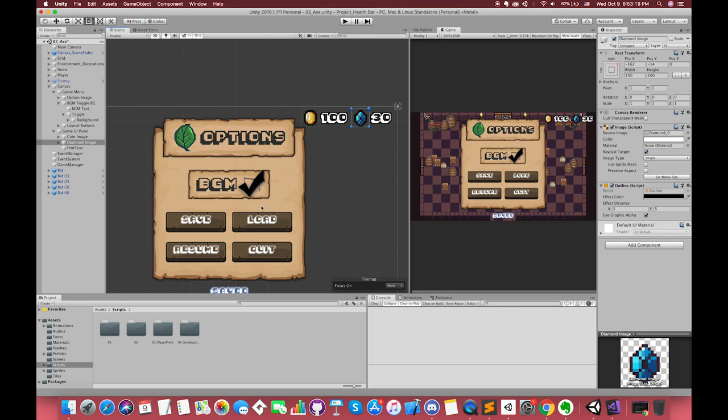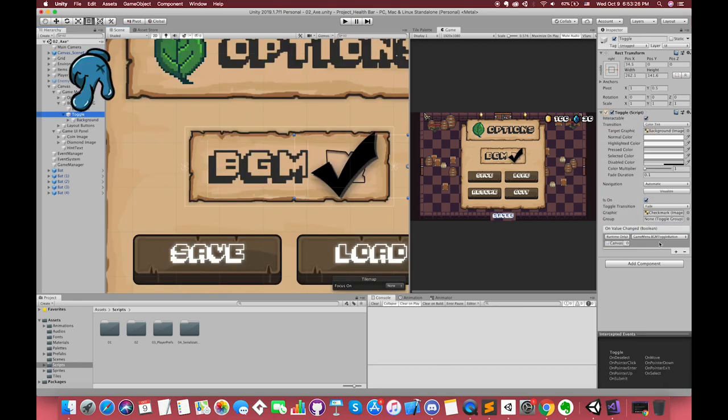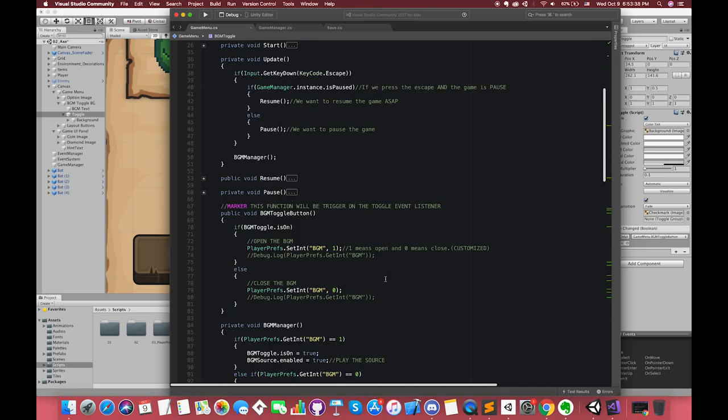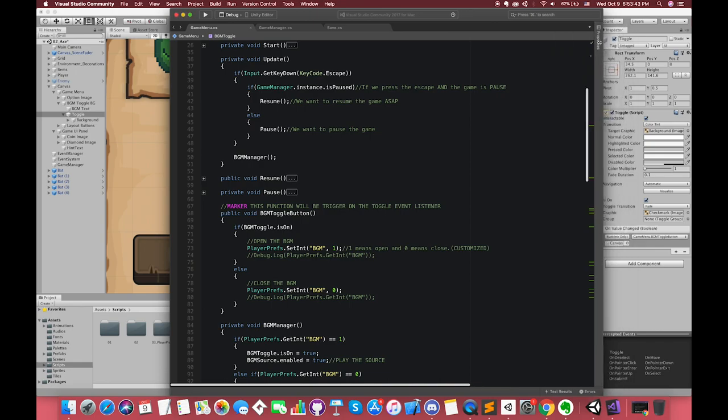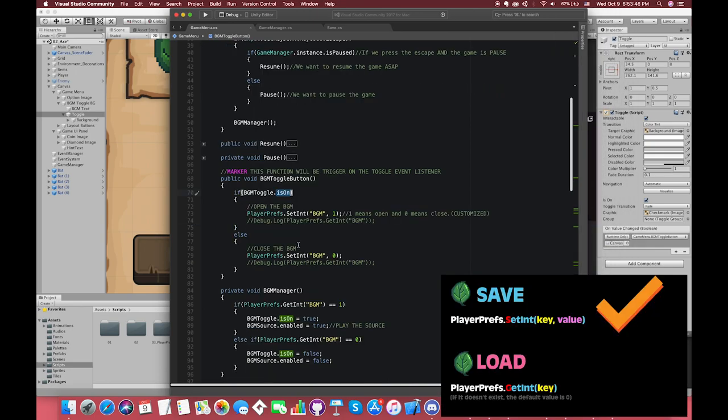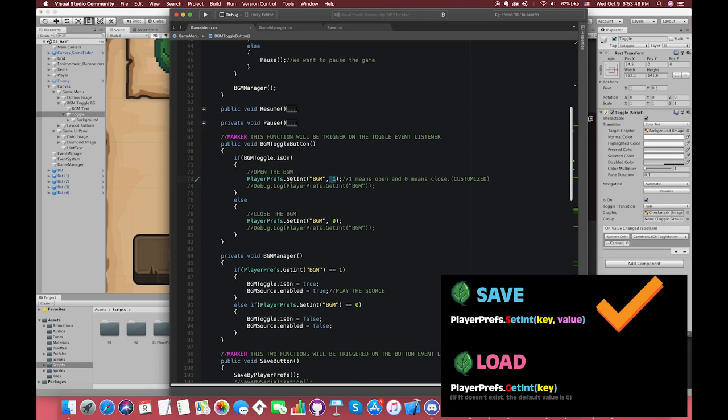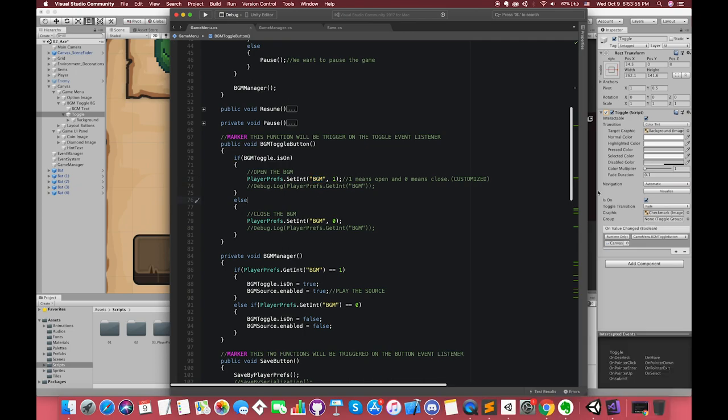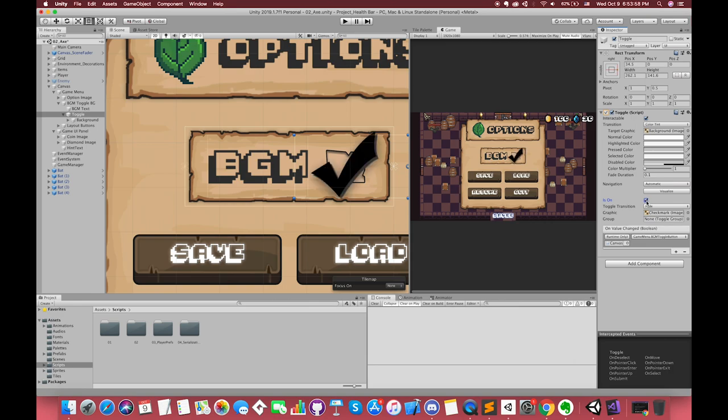First thing first, let's talk about PlayerPrefs methods. This is our UI toggle game object. One of the most important properties in this UI toggle is here. Is On represents the current toggle switch on from the beginning. Also, we have selected the callback function called BGM toggle button. If the boolean variable isOn is equal to true, which means our music toggle switch is on, we use PlayerPrefs.SetInt to set the value of the preference identified by key. The key we call BGM, the value we say 1. Otherwise, once its isOn boolean variable is equal to false, the value is equal to 0.